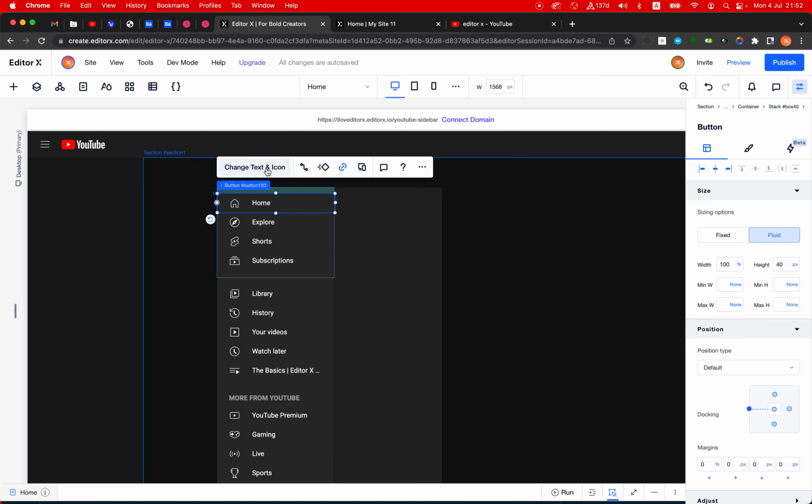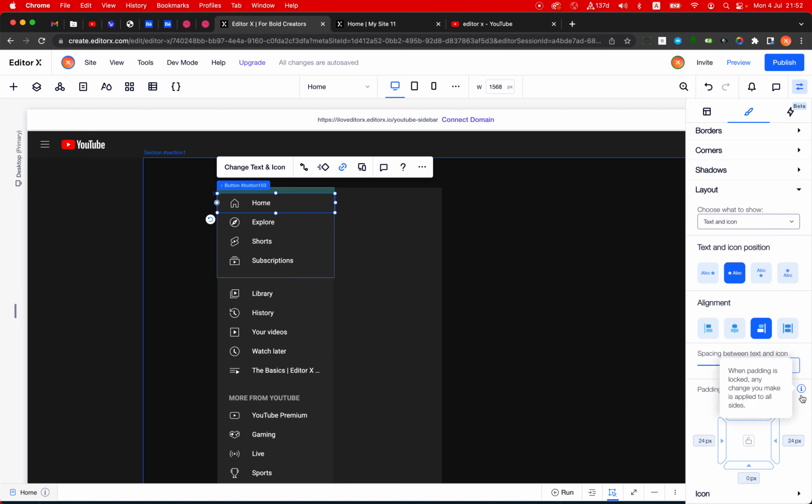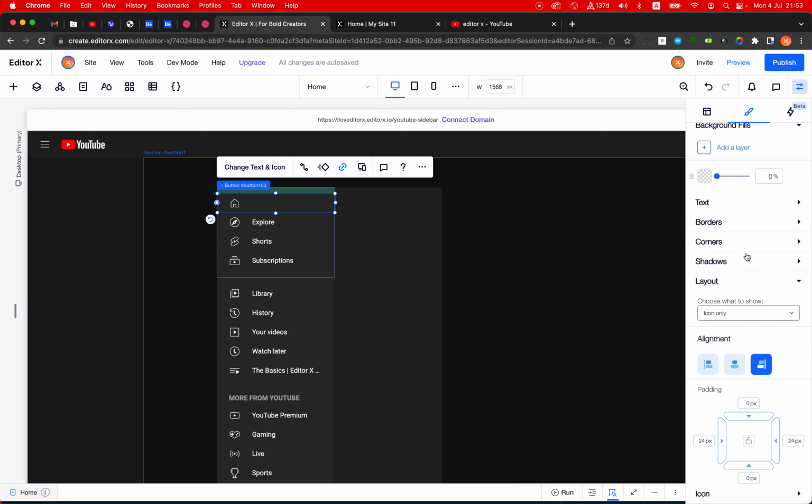So I will first of all go here and go to layout. I will remove this spacing, and I will select to display only the icon. All right, and I will change the layout so the icon will be in the middle. You know what, actually we don't need it, or we do.